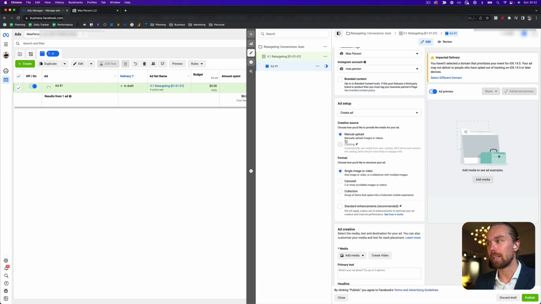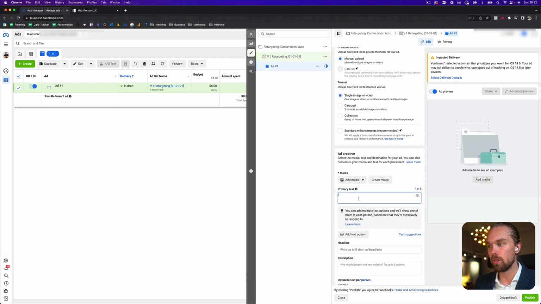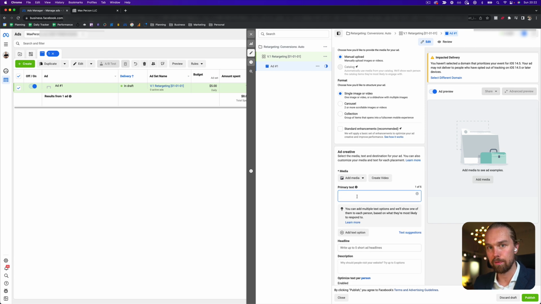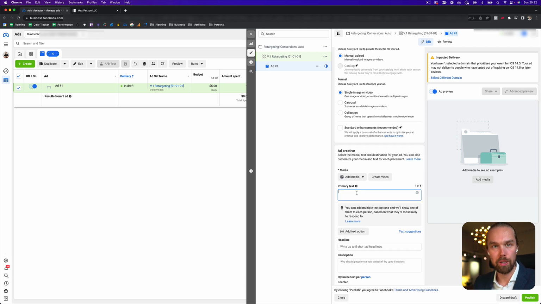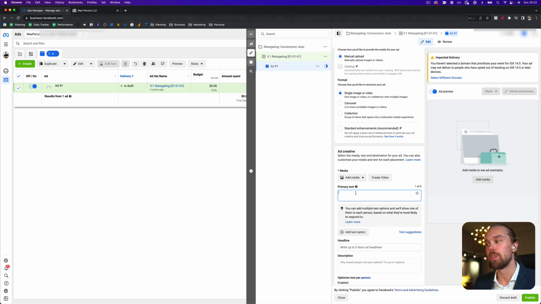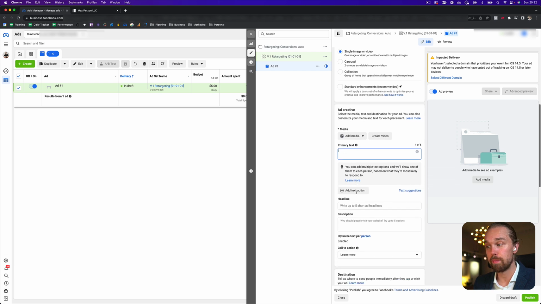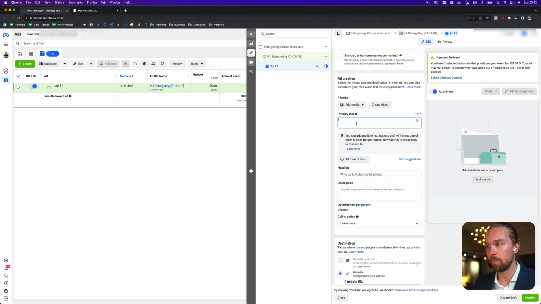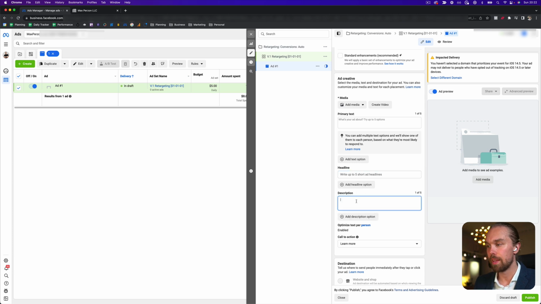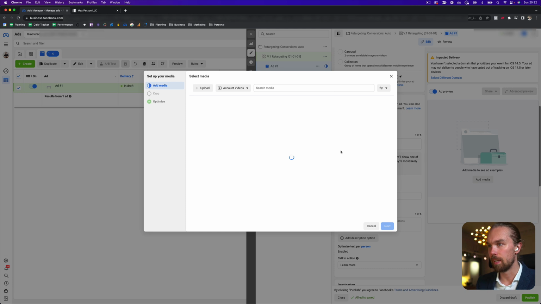And actually what I recommend, just see this as pretty much an outreach message, but in ad format. So basically how you do your outreach message, just adjust it a little bit so that it fits your outreach message right now. Here you write the primary text, here you write the headline and the description. It's not mandatory to add a description, and then you can add the media right here.